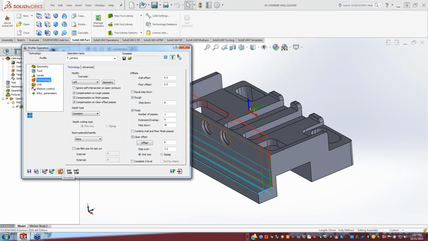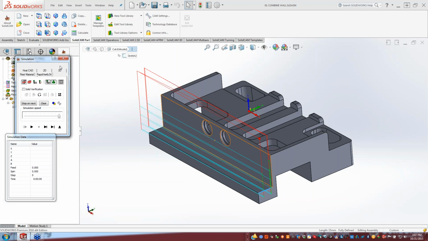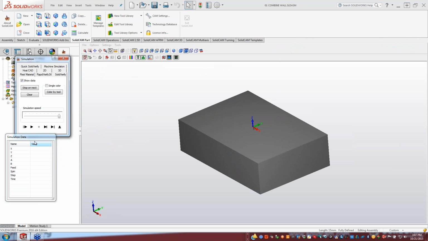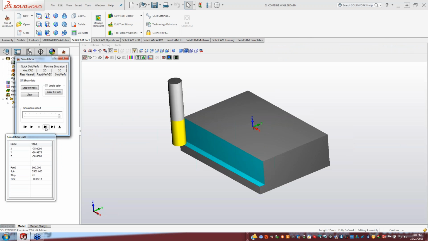Okay, so if I were to run my simulation, let's do it using Solid Verify. I'll start off my first pass, and as it goes down, let's take a look at my Z level over here. You'll see it's going down to 29.5 millimeters, which is 0.5 millimeter from the very bottom, and then it's going back to the bottom, finishing off that 30 millimeters.